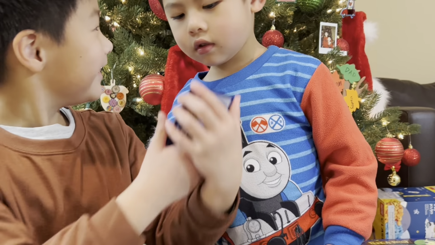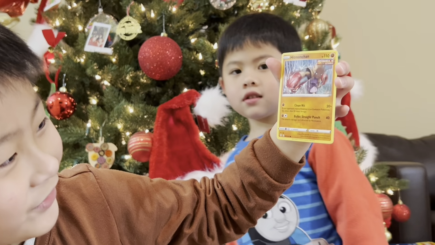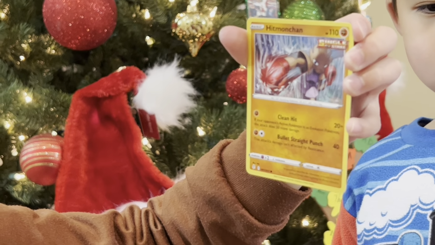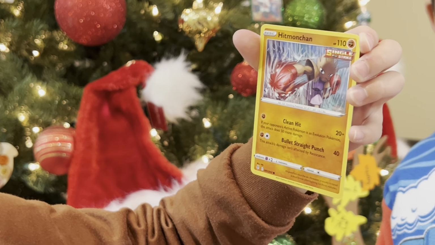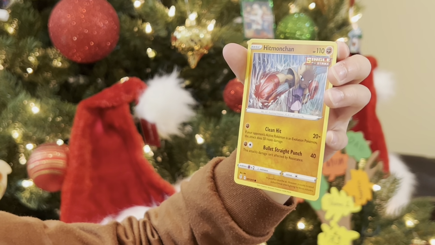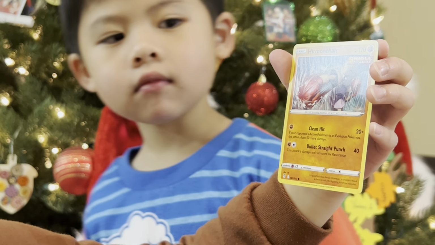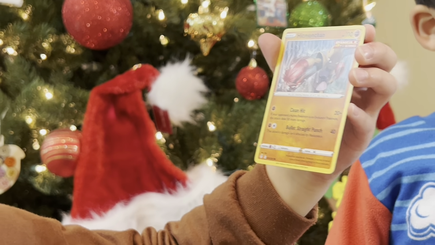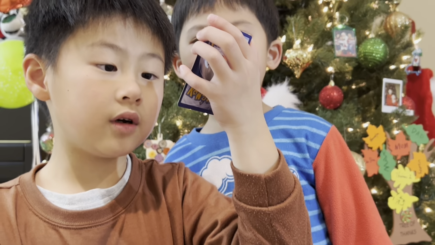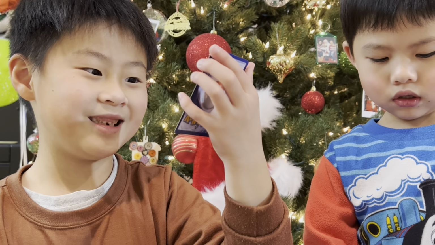Ooh, this one's a good one. Hitmonchan! Oh, this is a super good one! I'm really liking this one now. Hitmonchan. It's a Single Strike card. And it's a fighting type Pokemon, and its power is 110. It has clean hooks and bullet-straight punches. Its weakness is Psychic Pokemon. Its resistance is nothing, and its retreat is one. It punches faster than the speed of sound. However, it seems to need a rest break after fighting for 3 minutes. What? Oh dear.